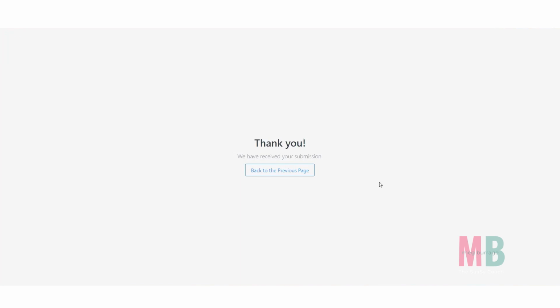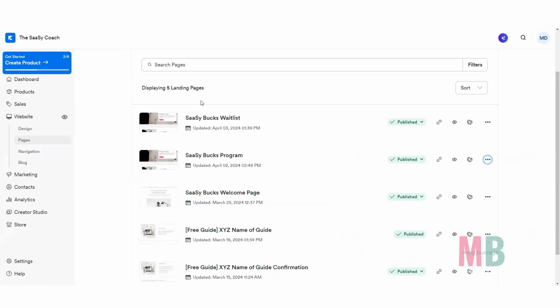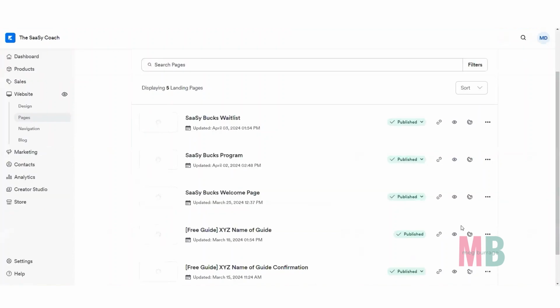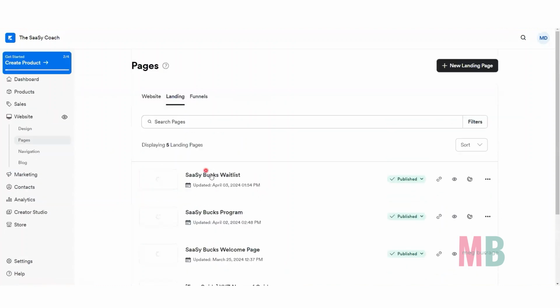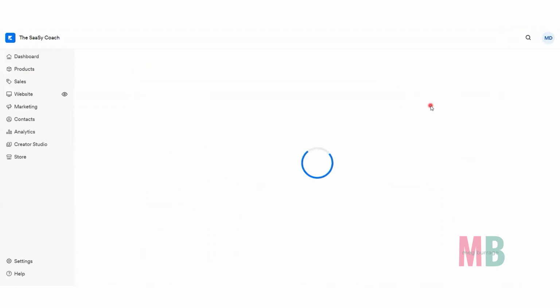So if you want them to see something more interesting than that, then back over inside of the pages area of your account over here, once you are done customizing your waitlist page, will we do it? Oh, it'll only take a couple of minutes. Let's do it, guys, while we're here. So once we've finished editing our waitlist page and we've made it like a nice short version of the sales page, then click on those three little dots, duplicate your waitlist page, and we'll wait for it to do its thing.